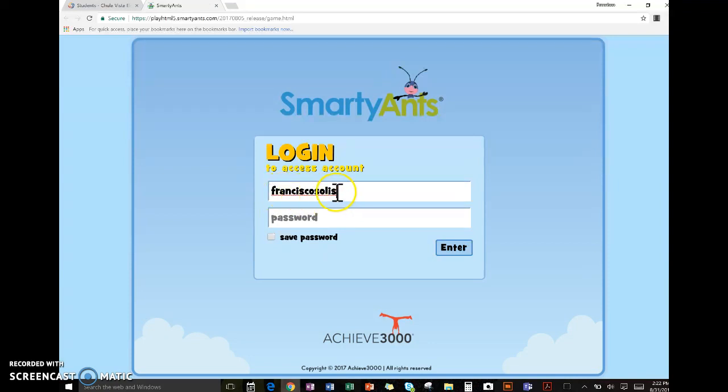This was in my email. And they will go ahead and enter their 6-digit password. So in the case of Carolina, that's what I would do. Then click enter and just let them go on the program. So the sooner the better. That way you can have some time to do your small groups and be able to differentiate.